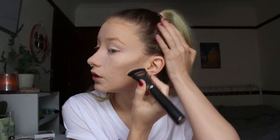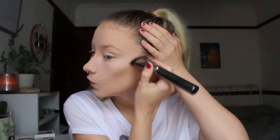And then I wipe off the excess on my pajama bottoms. You know how I do. And then I use the same brush to blend it out. So I kind of blend it up first. And I like to turn it to the side as well. Whenever I look in the viewfinder, this looks so harsh, but in person it doesn't. But yeah, like that. So you can see the difference.